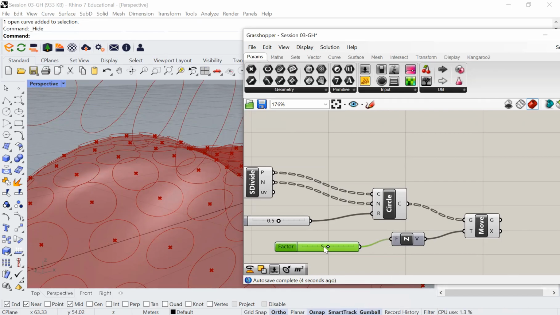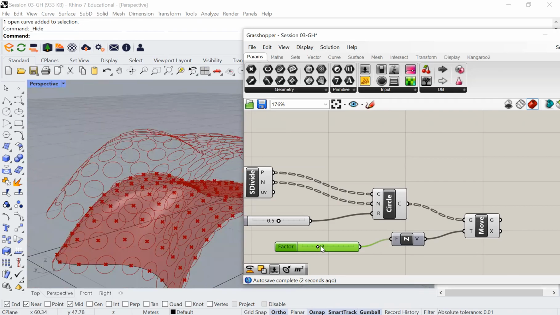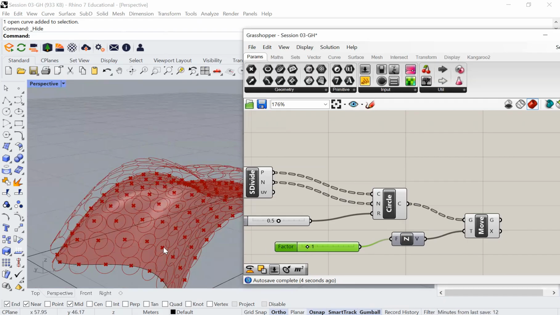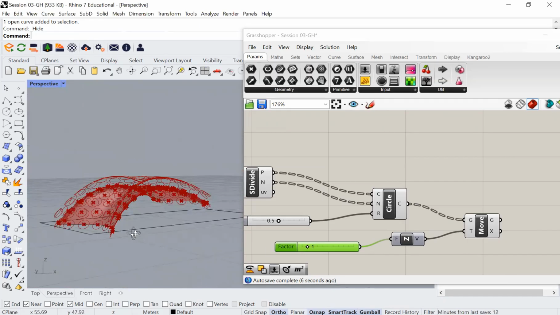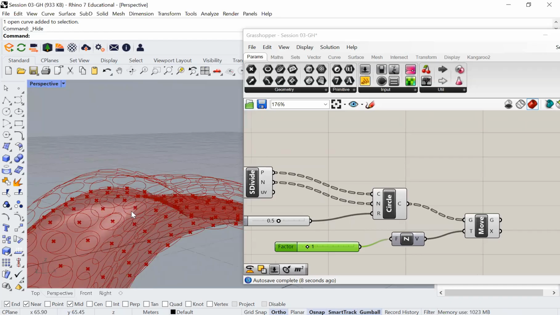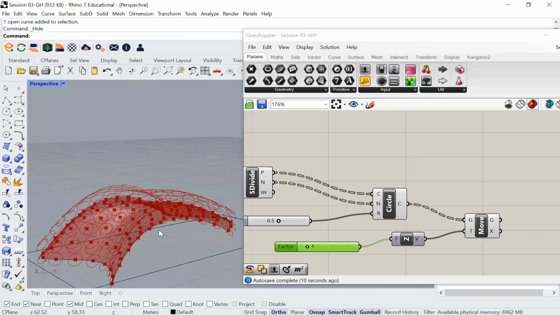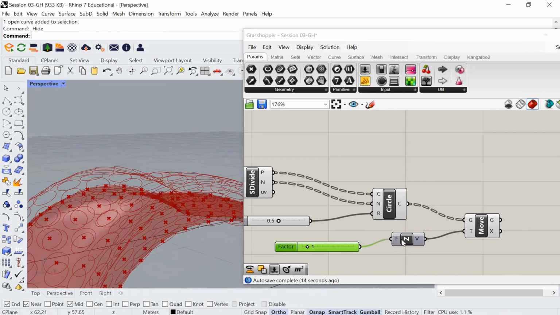And then you can see how that's kind of affecting it, but really I don't want to move them only in the Z. I want to move them in all the directions so they adapt really to the surface.